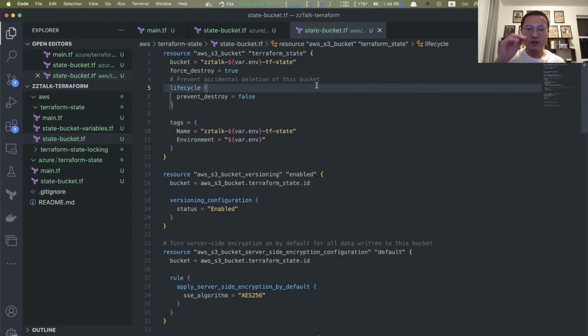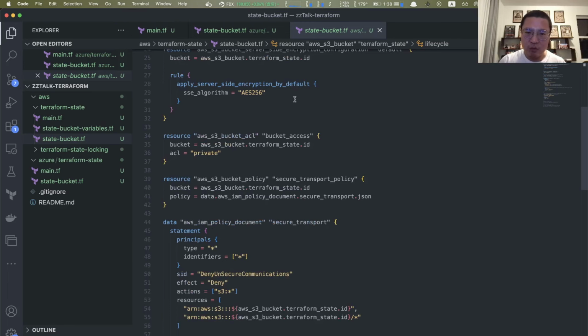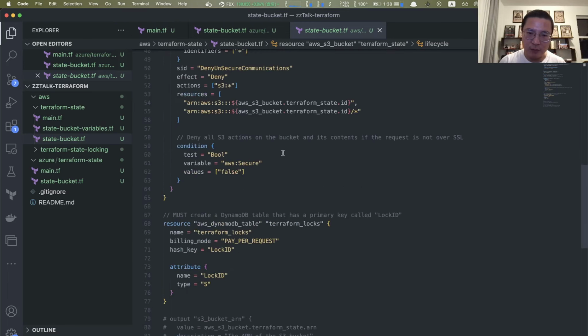Speaking of configuration of resources for remote backend on the cloud side, I think you can do this manually, considering it's kind of a one-time thing. On AWS, all you need to do is create an S3 bucket and then a DynamoDB table. I guess the only thing you may want to pay attention to is that while you're configuring your DB table, you must use a specific string as the primary key of your table.